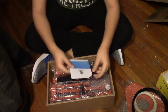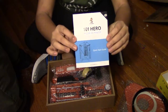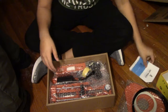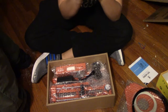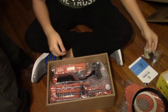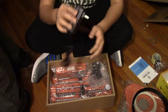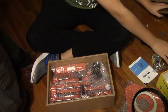Okay. We also have, I think it's a quick start. Yeah, quick start. I'll read that through the build. I think I'll do the build in another video. And here's some clips and tape and the screw thing. A screw thing of it. And I already have some rubber bands and all this stuff. I think it's a power adapter. So yeah. This is here.